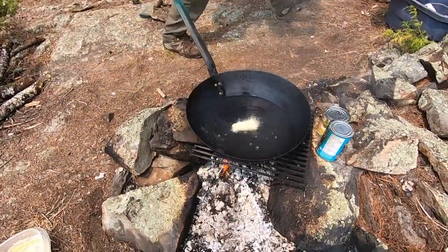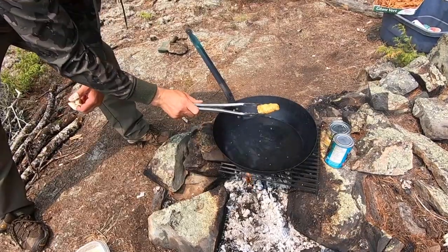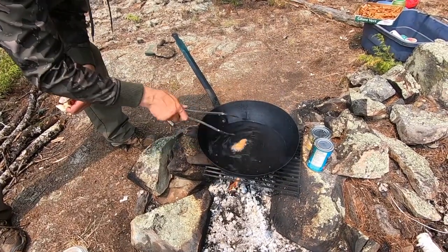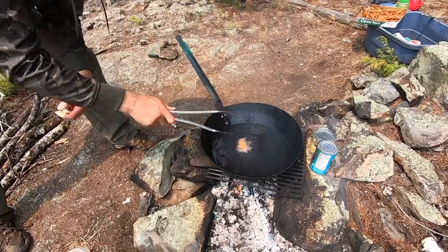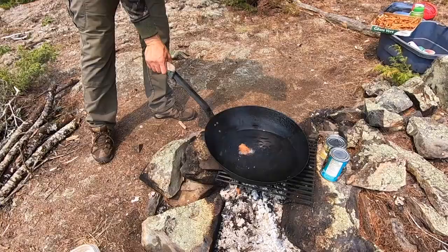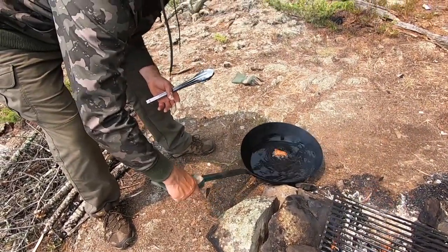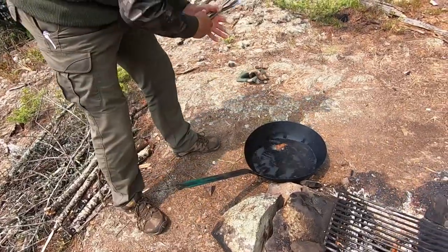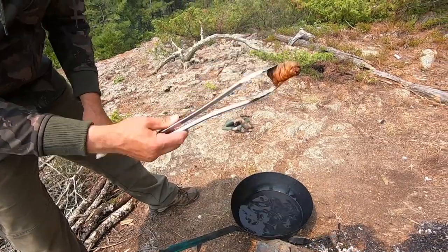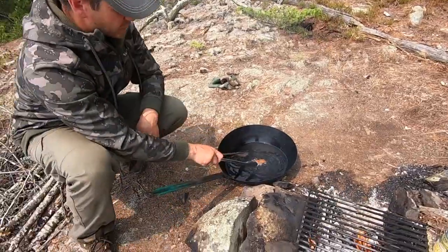I put the small piece in just to test the heat. Okay, that's a little hot right now — you can see how it's browning up too fast right away. That oil is too hot for this fish. That's the thing about cooking over an open fire: you have to deal with the temperature. That's going to be a sacrifice piece. If your pan gets too hot, the best thing to do is take it right off the fire and cook on the ground — it still retains heat but at the right temperature. The outside cooked too fast while the inside stayed raw.